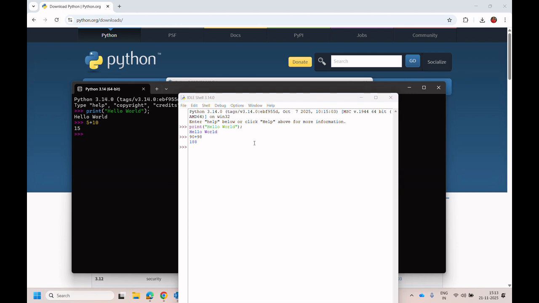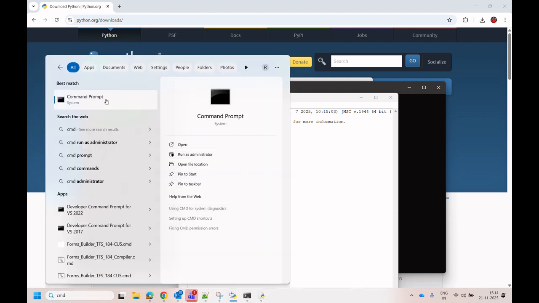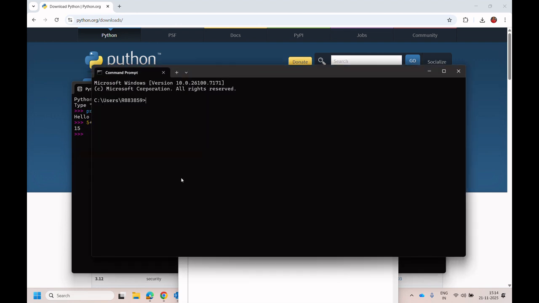We can also verify our Python version through the command prompt. So here just type cmd and open this. Now here we will type python space hyphen version. Here you can see Python 3.14.0.